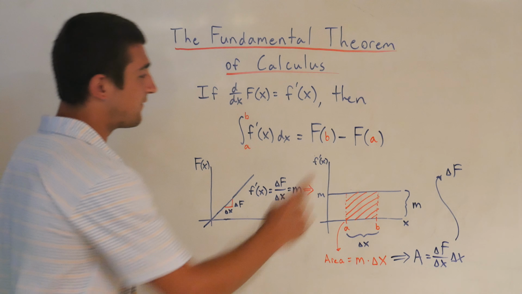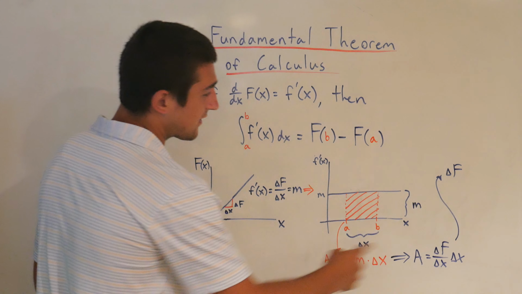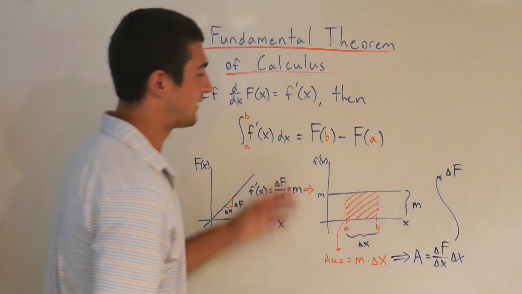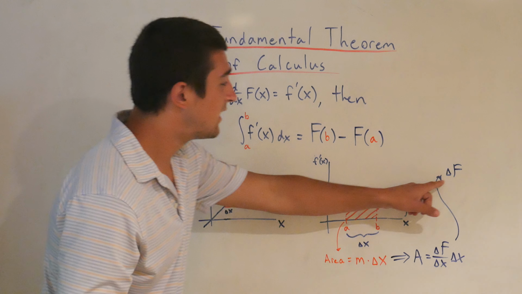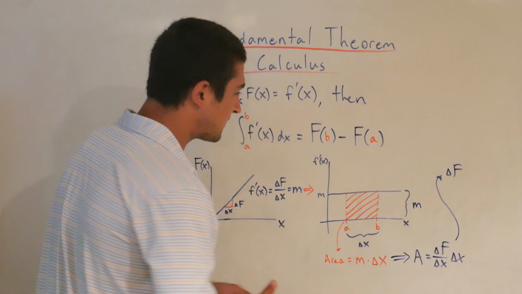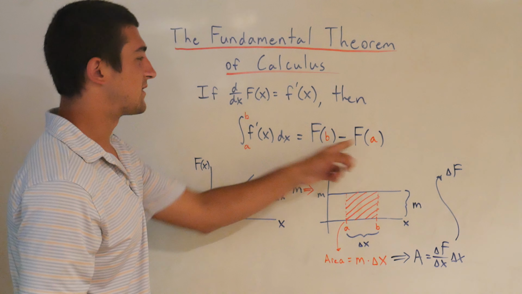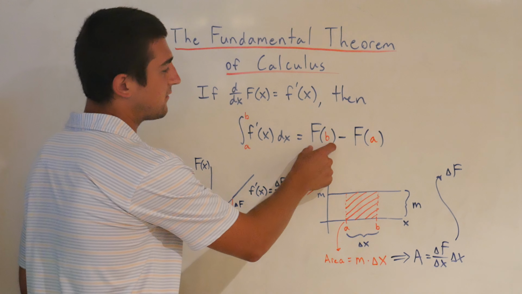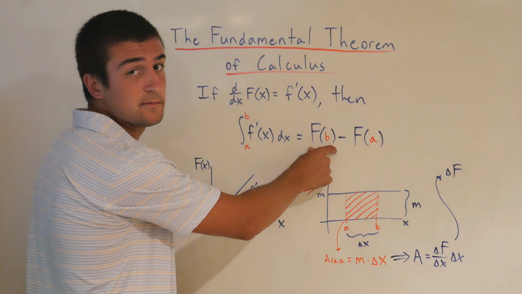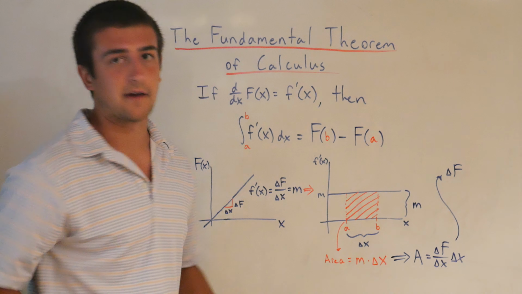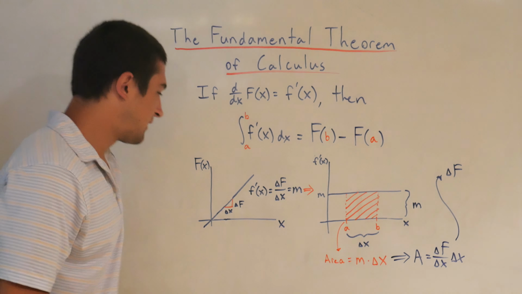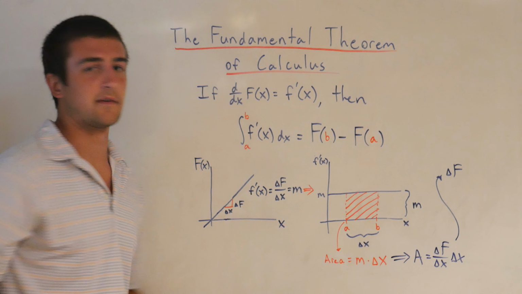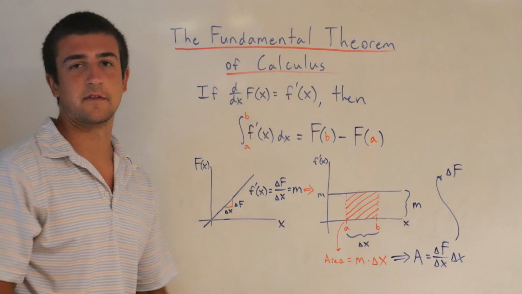And if you evaluate this on the interval that it's supposed to be evaluated in, like the interval over which F is actually changing, then you get the same thing that's written up here, which is the final value, or the value of F at the final point, minus the value of F at the initial point. And so that's how you get from the derivative to the function whose derivative you're looking at. It's the fundamental theorem of calculus.